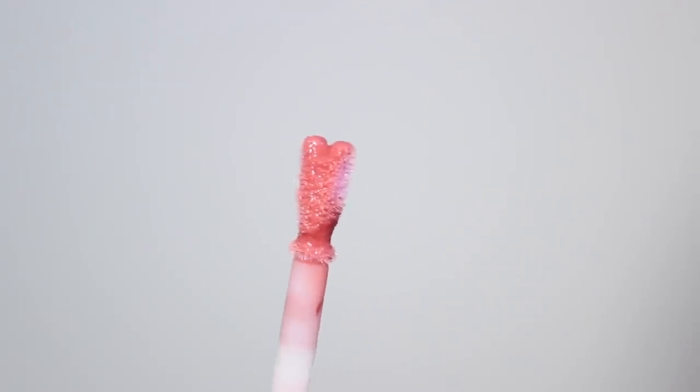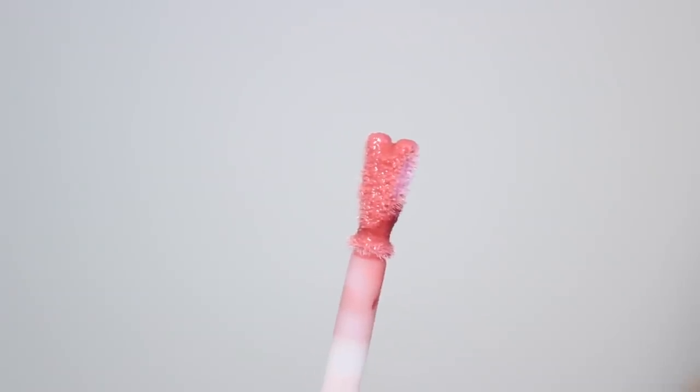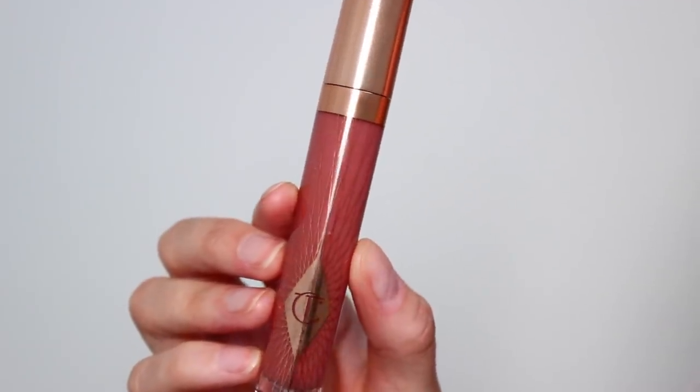And then we have the Lip Collagen Bath. So if you wanted to know, obviously I never tried any of these products when I worked at Charlotte Tilbury because none of them launched. I think the first Pillow Talk lipstick came out in 2016 and that was just after I left. So I wasn't even there. This is going back years now. So there's a lot of collections in Charlotte Tilbury I haven't been able to try, and that's why I'm just so excited to try all of these products because I just love Charlotte's brand. And we're just gonna get straight into the video.